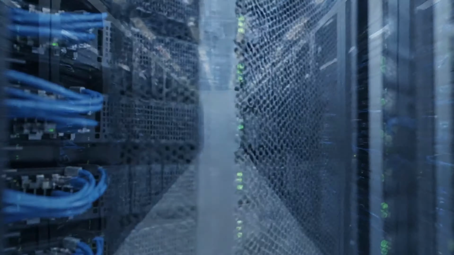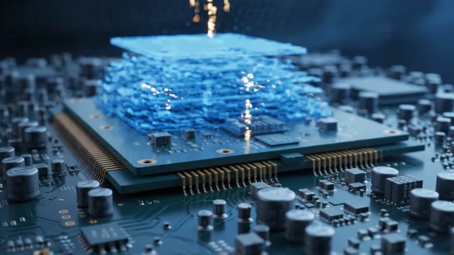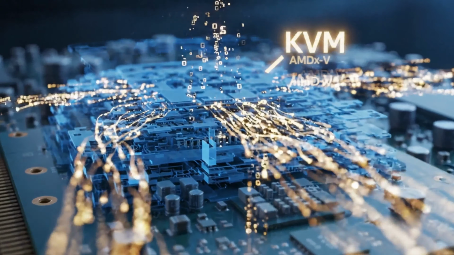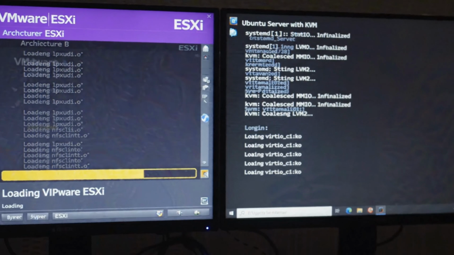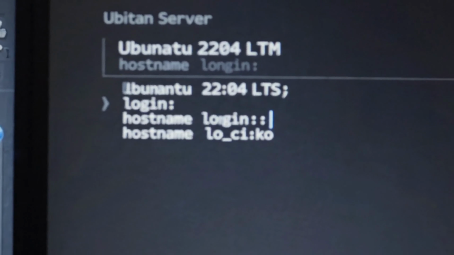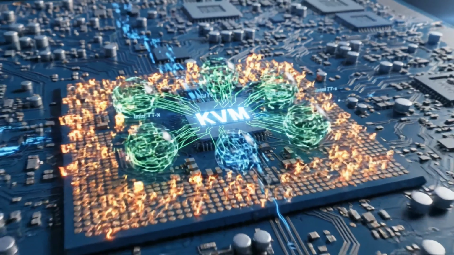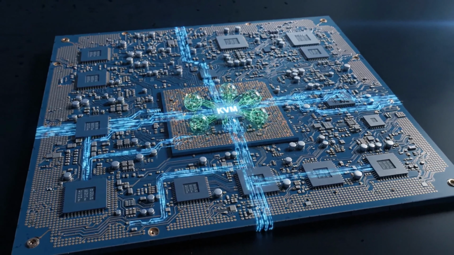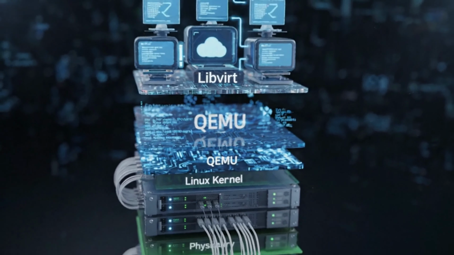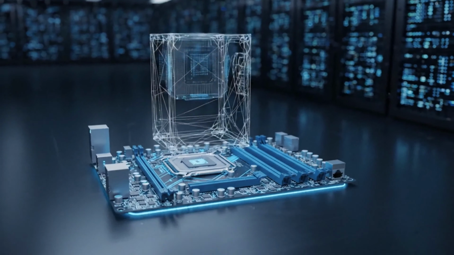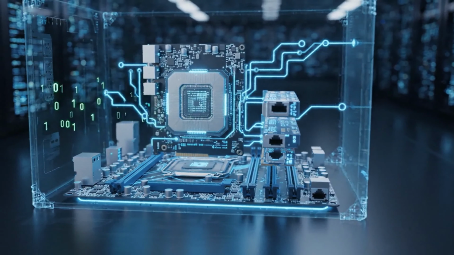In today's session, we explored the foundation of Linux virtualization. We learned that KVM is not a standalone operating system or a separate virtualization platform. Instead, it is a kernel module that transforms Linux into an enterprise-grade Type-1 hypervisor by utilizing hardware virtualization features available in modern processors. In our next session, we will examine another critical component of this architecture, QEMU. You will discover why KVM alone cannot create a complete virtual machine, and how QEMU provides hardware emulation, virtual devices, firmware, and system initialization to complete the virtualization stack.